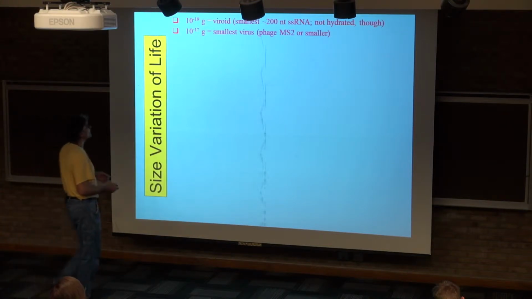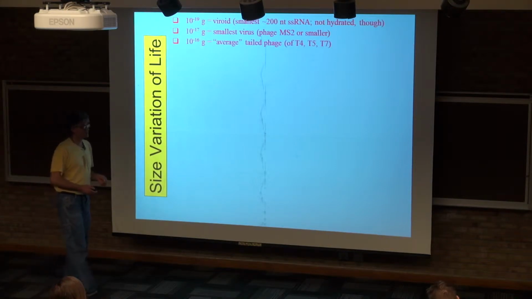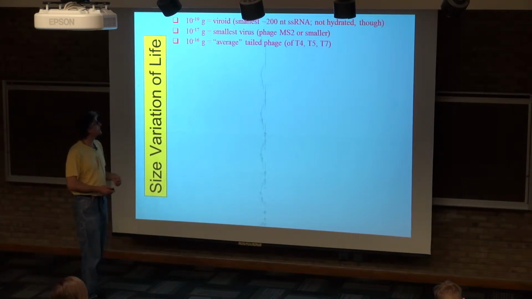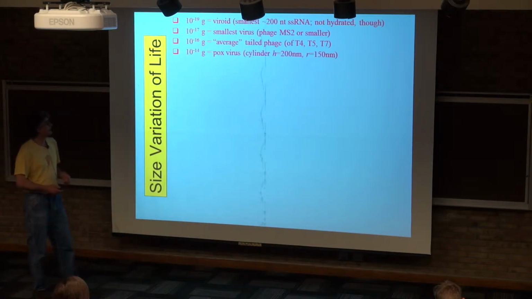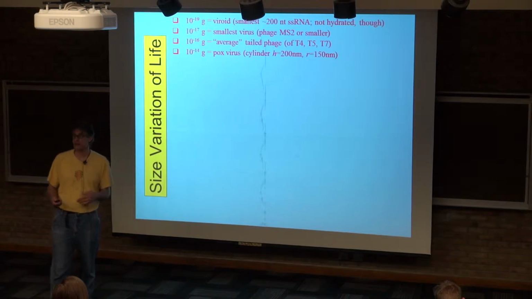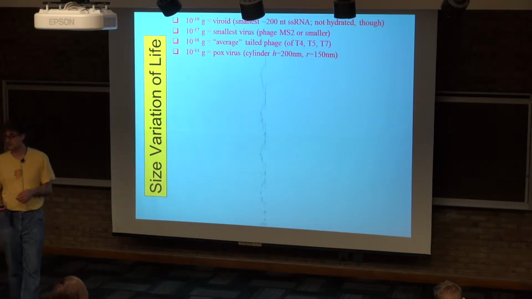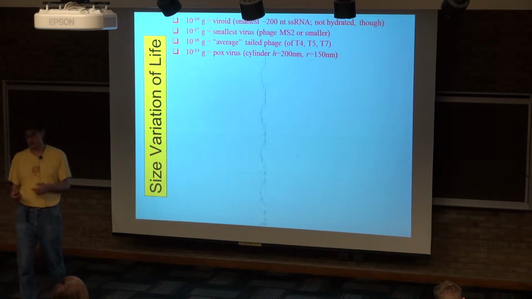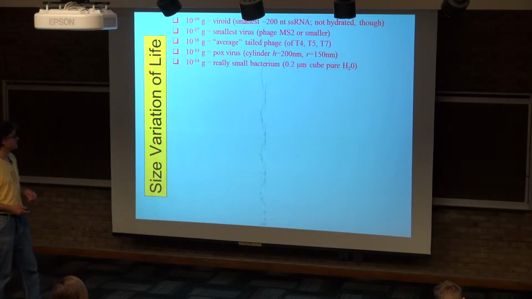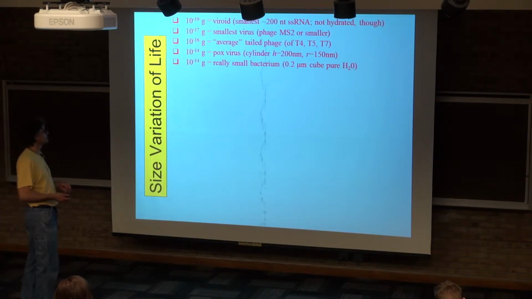The smallest of viruses are about 100-fold bigger. We have fairly large viruses that are 10-fold larger than that. And then we have some really big viruses that are getting into the size range of the smaller of the bacteria. Things like pox viruses, which causes smallpox, is a fairly large virus. And there are even bigger ones out there that infect protozoa, which are single-celled eukaryotic organisms.